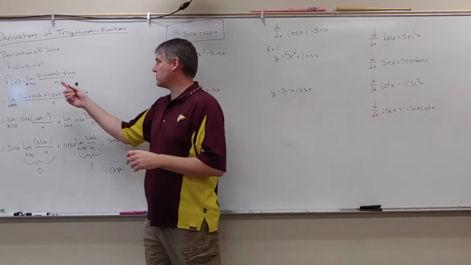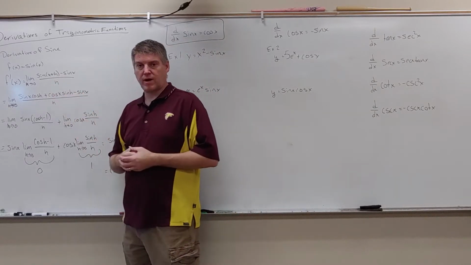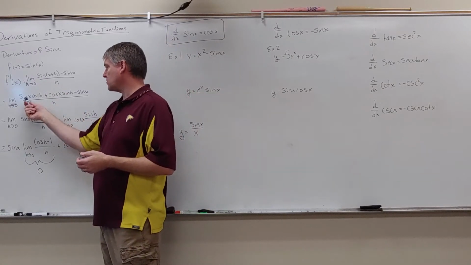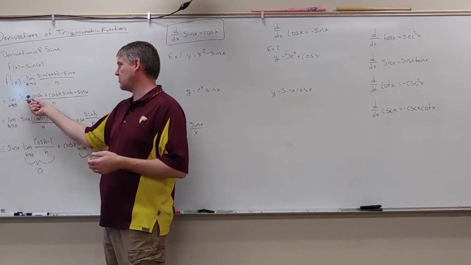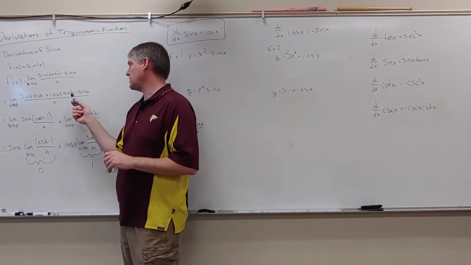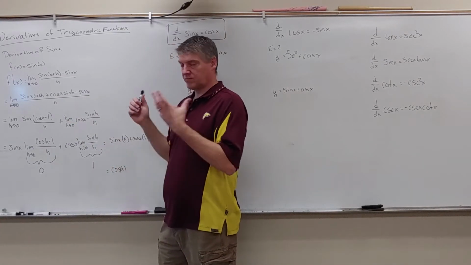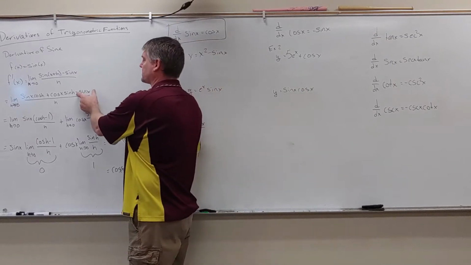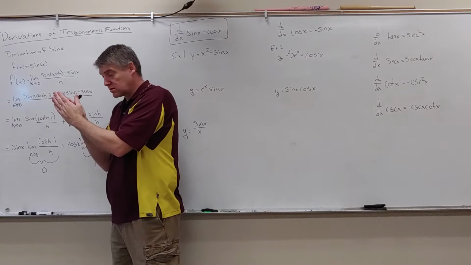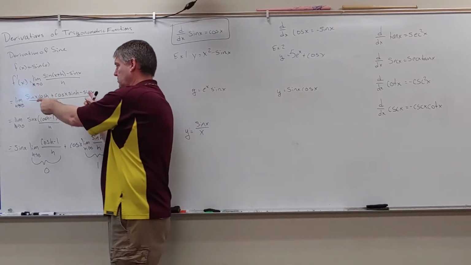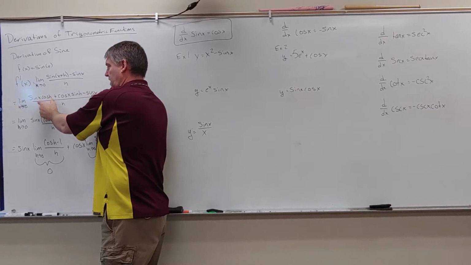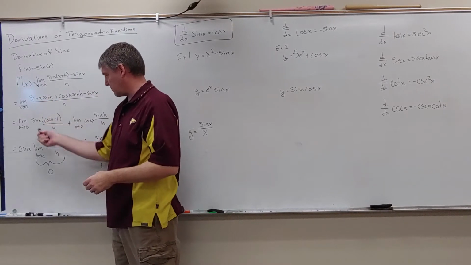You're going to have to use the angle addition formula here on the sine. So that gives me the limit as h goes to 0 of sine x cosine h plus cosine x sine h minus sine x, all over h. Okay, so I notice that I have a sine x here and a sine x here, so I'm going to combine those. I'm going to pull out a sine x, so that gives me cosine h minus 1. So that's where this came from, okay?